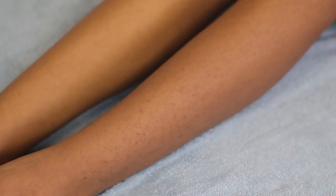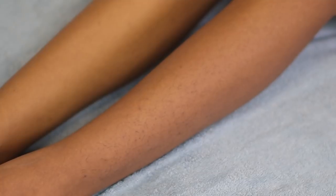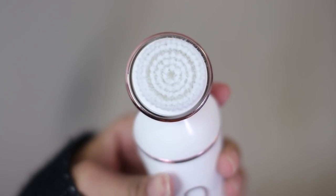Here I'm showing you guys a side by side of both of my legs — one of them completely shaven and smooth and the other one not shaven yet. As you can see it makes a huge difference, and I have no nicks or razor bumps or anything on my legs. It's a completely smooth shave.